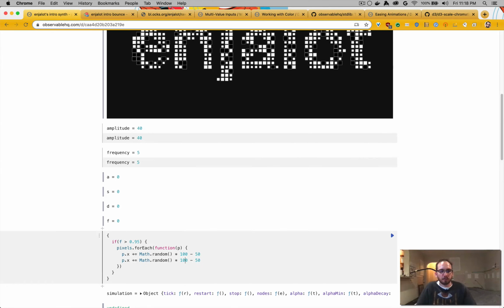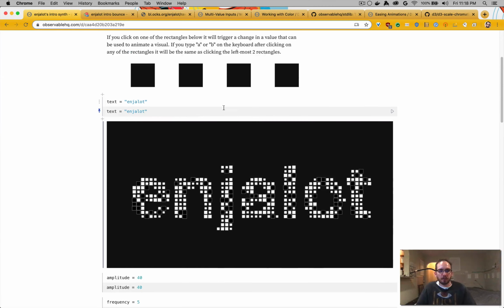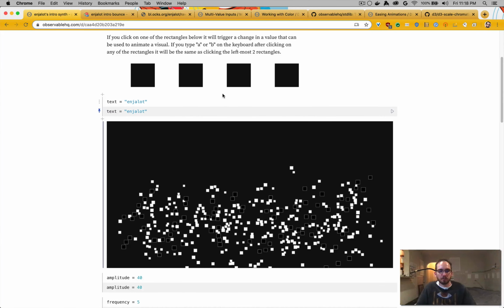And we can go up or down 100 pixels. So now if we hit F, okay.